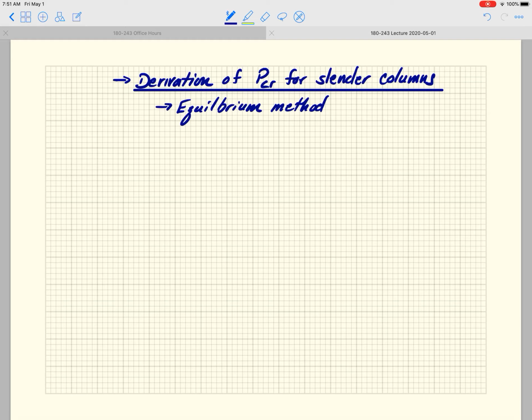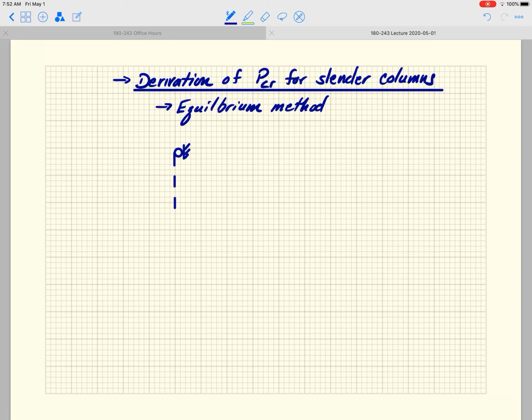And if you remember that table where we first applied the axial force, then we applied a lateral force that kicked it out slightly. And then when we removed that lateral force, the column stayed in a deformed shape, right? And that's what we defined as the definition of the buckling load. So let's take a look here.